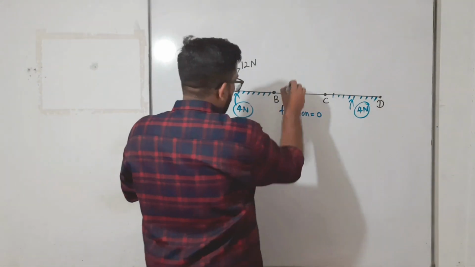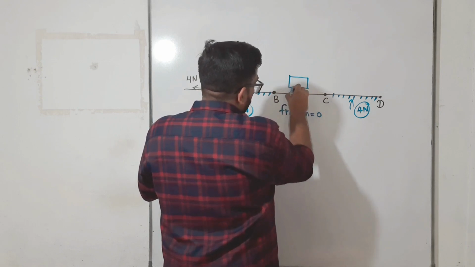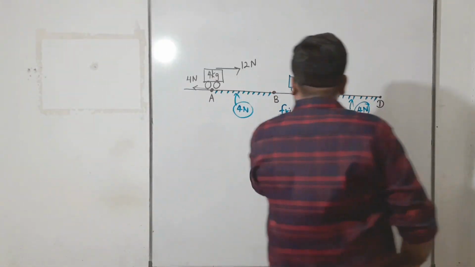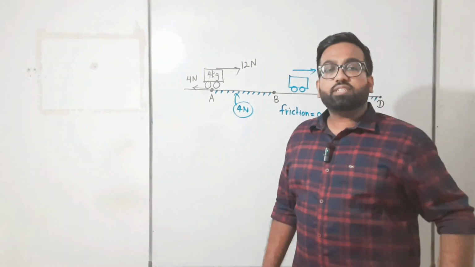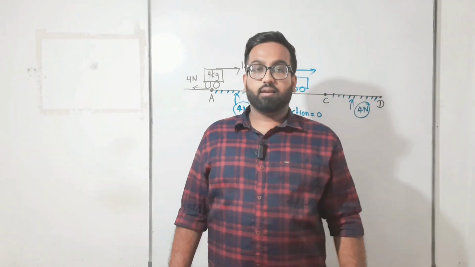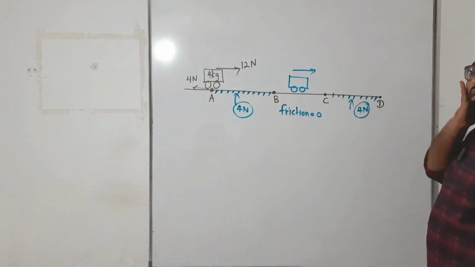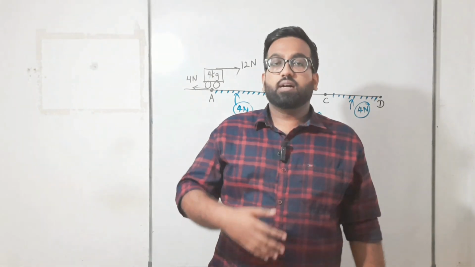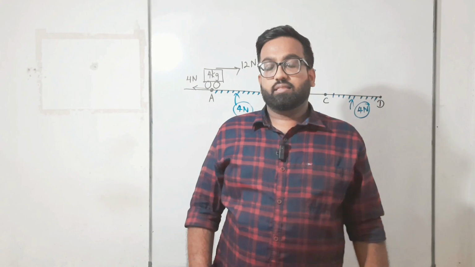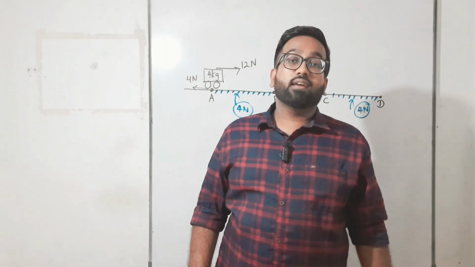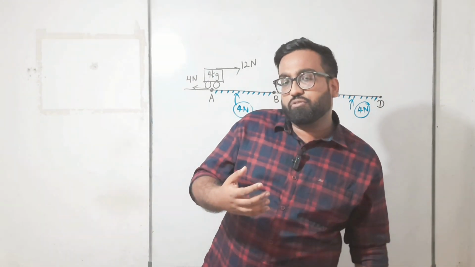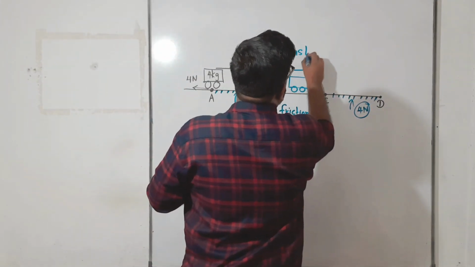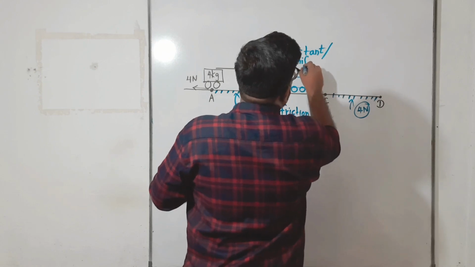That means children, what can you say about the motion of the trolley from B to C? Remember, from B to C, the outer force, 12 Newton force, was not given. Understand? That means the trolley is going from B to C without any influence by someone. So the velocity of the trolley is not increased. The velocity of the trolley is not decreased. Then what can you say? The velocity is constant. Constant means, children, uniform velocity.